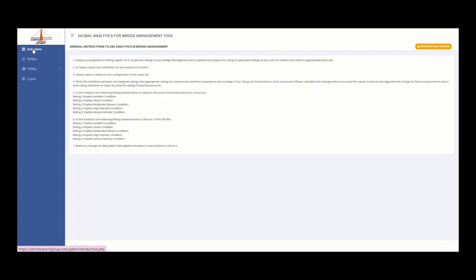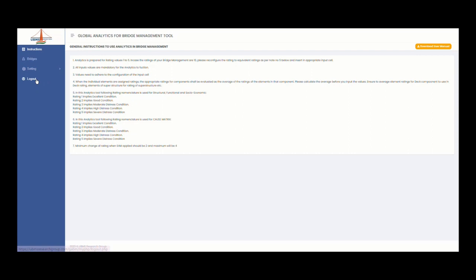Bridge inventory owners who do not have more than 30 bridges, 40 bridges, 100 bridges, 200 bridges in their portfolio are today kept away from application of bridge management because of the cost factor and the complexities involved.